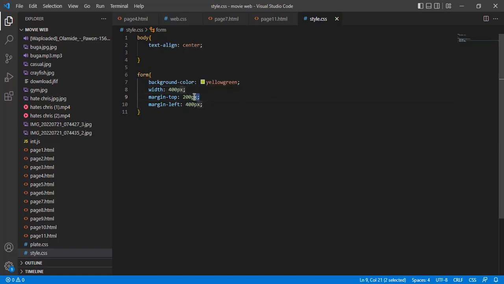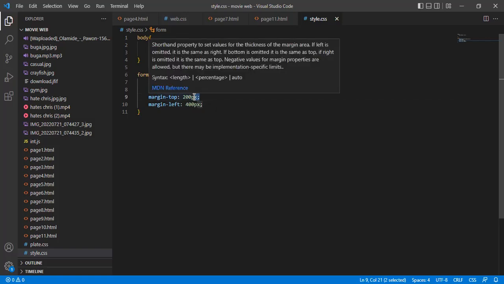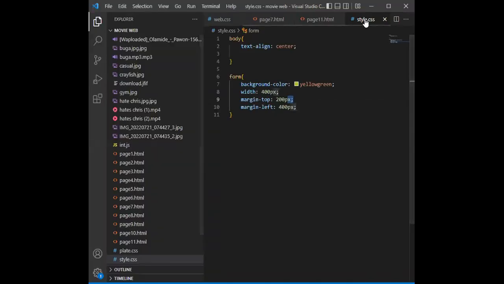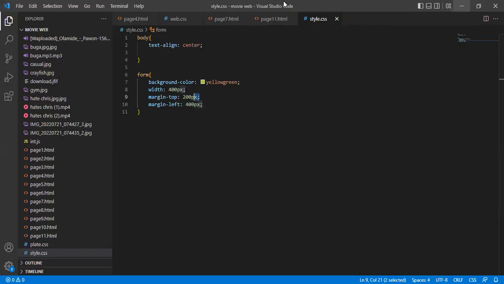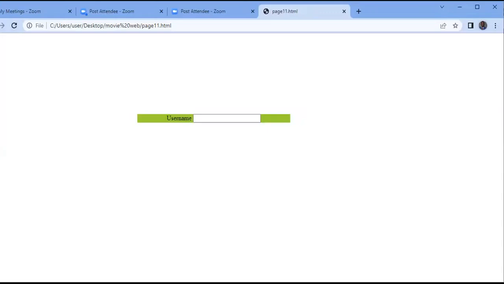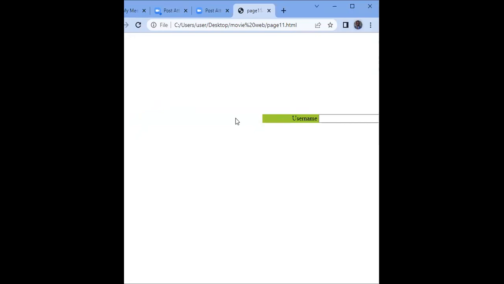So the pixels pattern of increasing and positioning items sometimes is not really a good practice, in the sense that sometimes when you resize your screen, for example now, if I go to my browser, and as you're looking at this now, if I restore, then I drag this like this, you can see that this object is not moving.